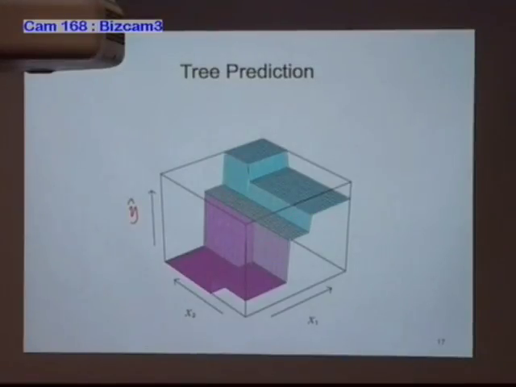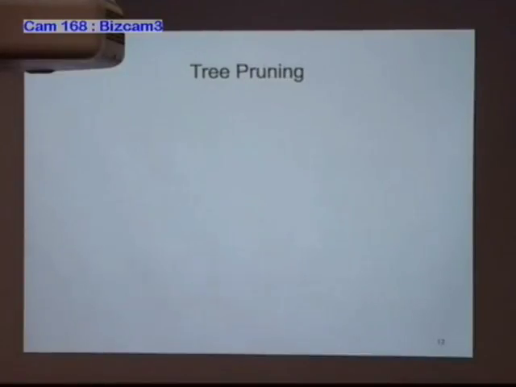Okay. But that's not very granular, right? That's not going to be smooth, not going to be granular. You only have 5 groups, so you have 5 steps, right? But it captures the pattern. Okay, that's the first step, growing a massive big tree until we reach the terminating conditions.